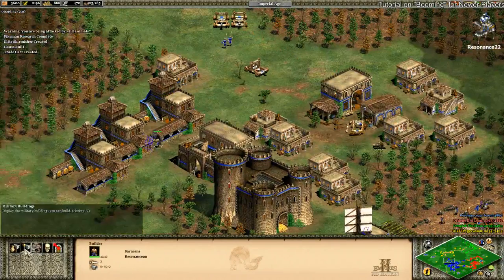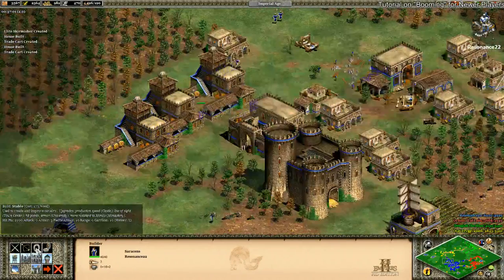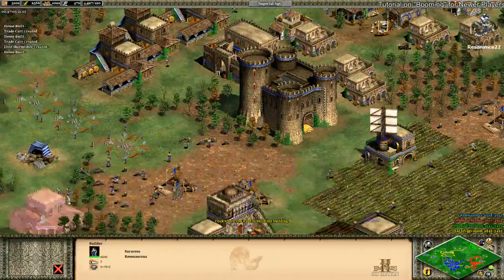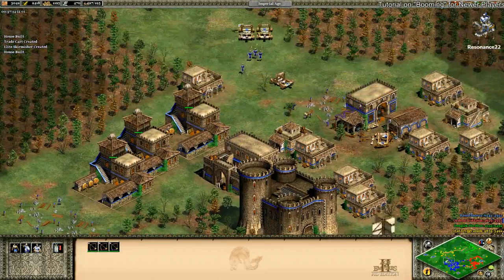And I'm getting my army out at a reasonable time. Could be a bit faster, of course. I'm going to put it on a few stables too. Part of this booming strategy is you need to have a lot of military buildings. No sense in being idle.